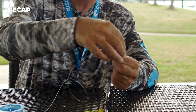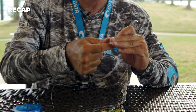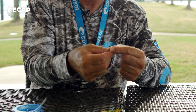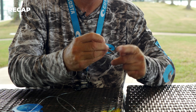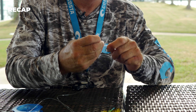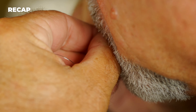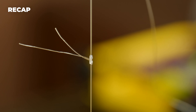Blood knot: we're going to cross our two lines, and basically form a cinch knot on each side of my fingers — four or five wraps there, back through the middle V or loop, pull tight down the line, pinch that part of the knot. And then one, two, three, four on this side, back through the same open loop, grab with your teeth, bolt tight on both sides — blood knot.